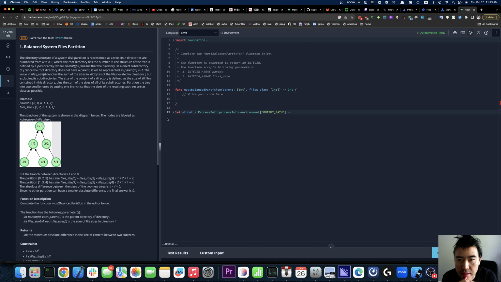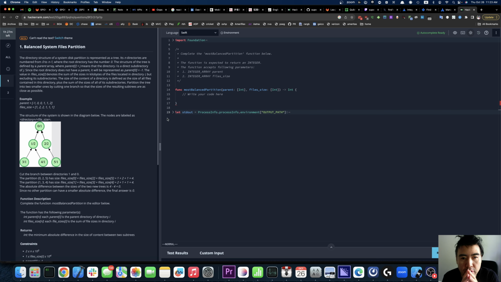It's n directories, numbered from 0, of course, to n-1, where the root directory has the number 0. Start from 0 and keep growing.